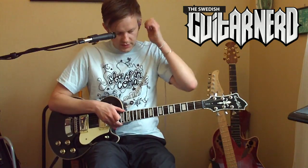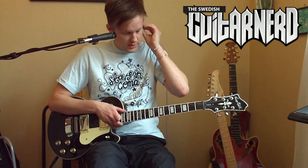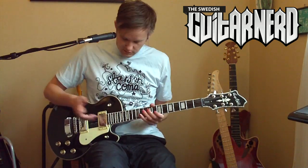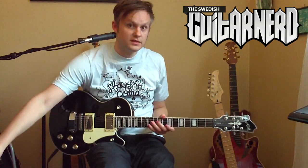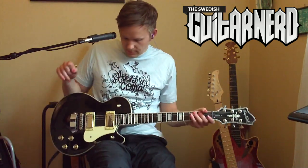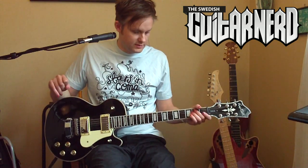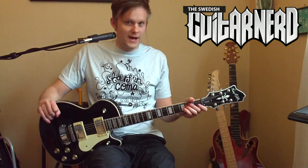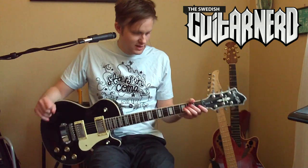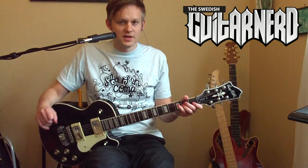Yeah, so if you take all that together, a very playable neck, a good sound, it's a great guitar. 8.2. I really like it. And I think I actually might get one of these. I liked it so much, even when I just picked it up out of the case.